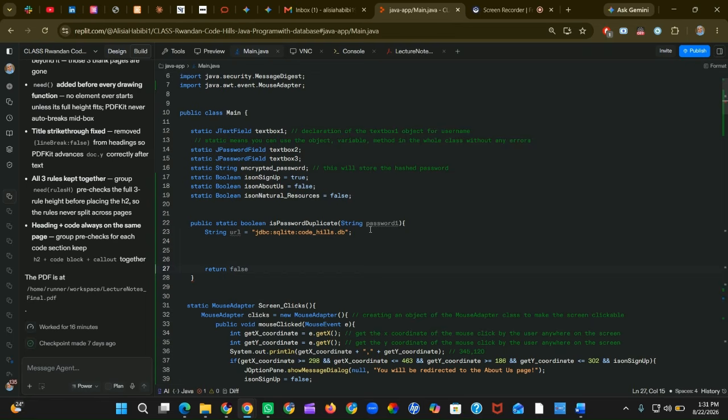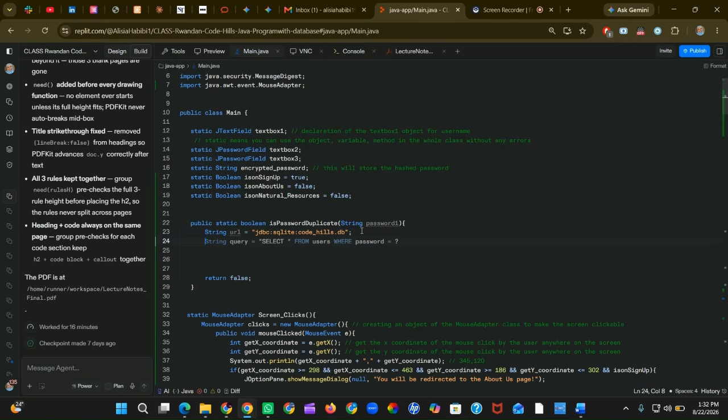Let's return empty quotations. Or in this case, we need to return true or false. Sorry, it's a Boolean method. So let's return false, but we're going to change it because this is Boolean. We have to return something that's either true or false. If this was a string, then we return empty quotations. If this was an integer, that means we return whole numbers. So for now, let's just return that, but we're going to change it.